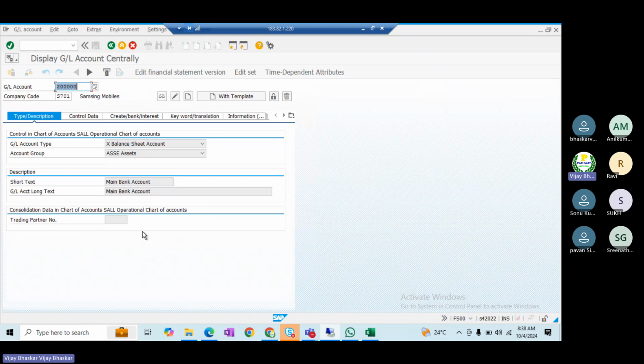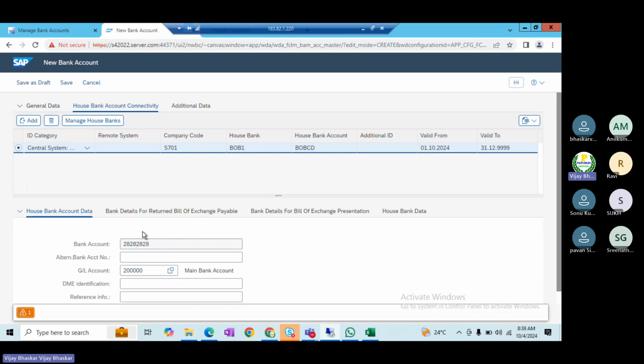If this is clear, I'll go to the Manage Bank Accounts Fiori app. Silence means I can say it is okay for all. No one is talking. Yes, we understood. Thank you. Because these are very fundamental things. If your base is strong, then you can digest the process easily. That is the reason I'm spending this much time, because some people might have experience, some people might not. Let's go back.